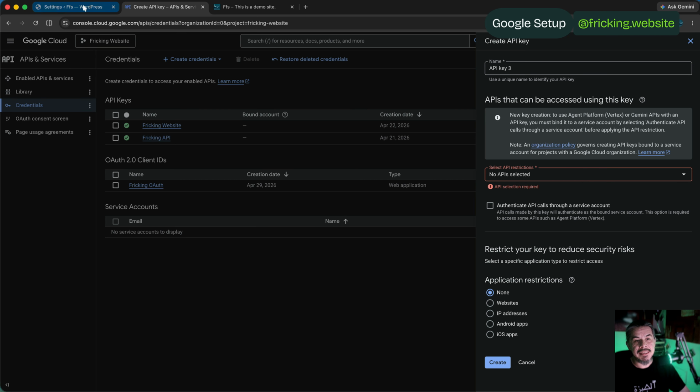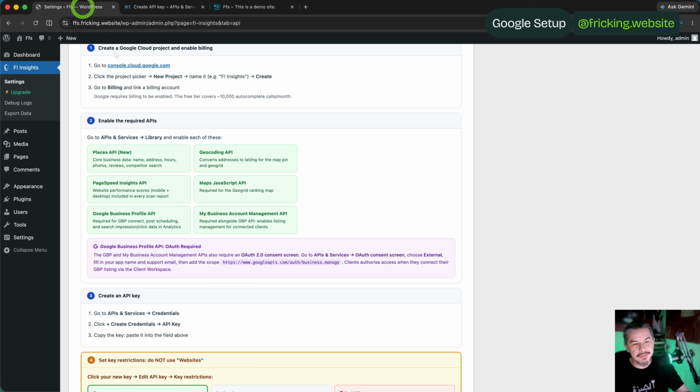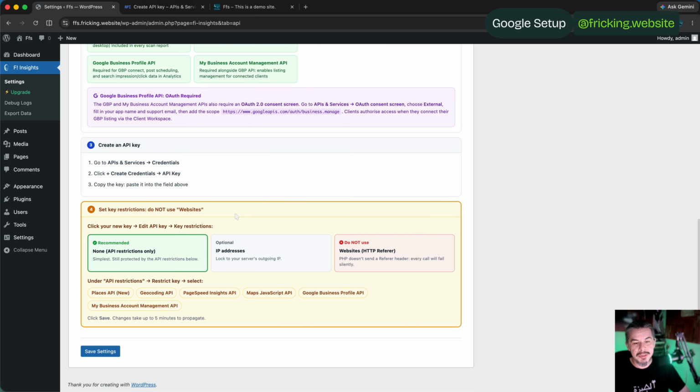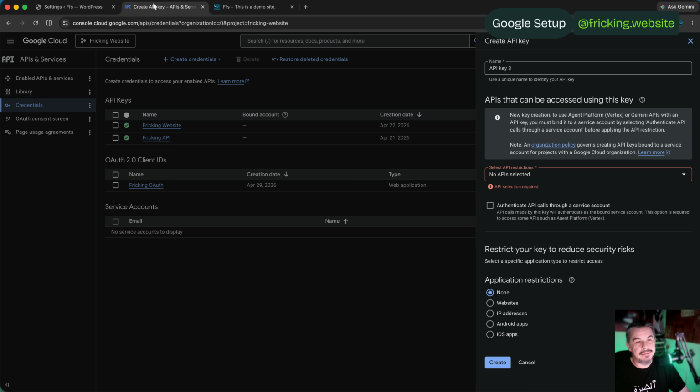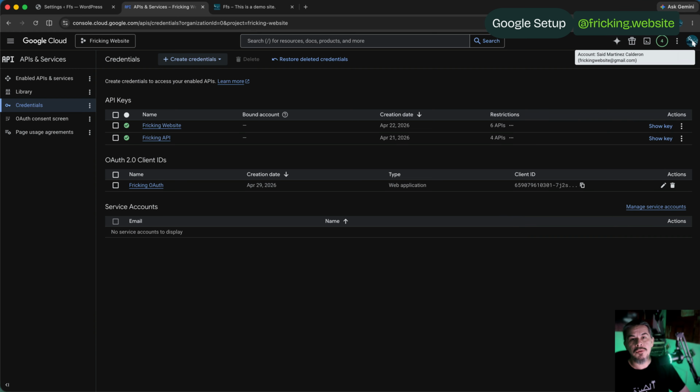The short reason is that this is a server-side call, and what the site visitors are doing are browser side. So I don't have time or the interest to explain it to you. I have some links here at the bottom where you can read the explanation and learn something new. All right, so now you hit create. I'm not because I already have one. And then it's going to give you your Google API key.